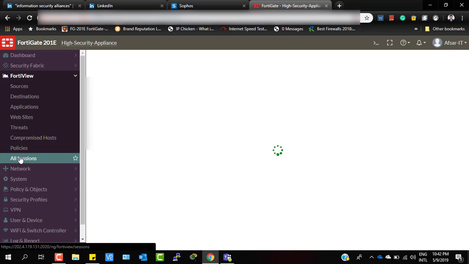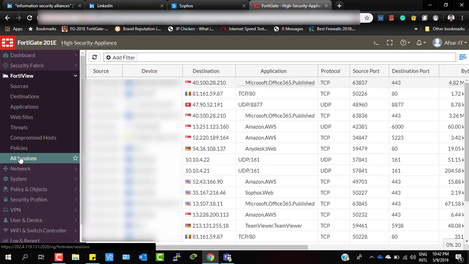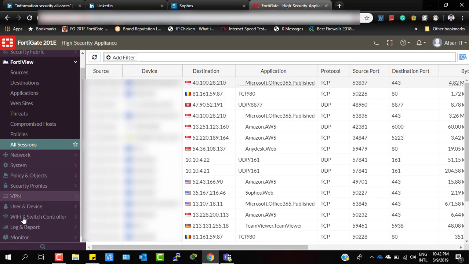And here you can see all sessions combined. So in FortiView there are major changes. Some functionalities are deleted and some already migrated or shifted to log and report and monitor actually.